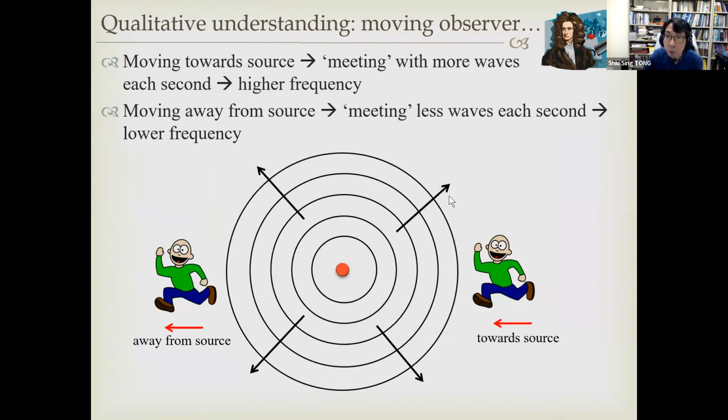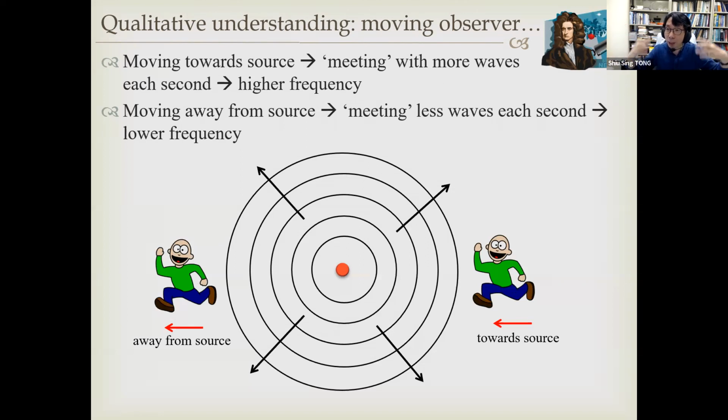Now, what we said is about the motion of the sound source. Now let's talk about the motion of the observer. Suppose you have a sound source which is stationary in a medium. Suppose you have, for example, a loudspeaker which is stationary in air, and it gives out sound in all directions. Okay. Now, if you have an observer moving towards the source, then you will be colliding with the wavefronts more frequently. Now, the wavefronts are spreading out. They are evenly spaced because the wavelength is fixed, right?